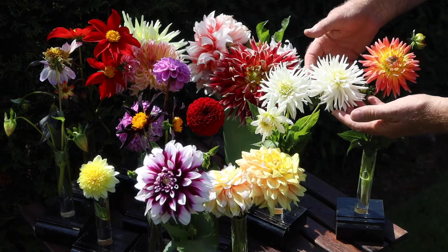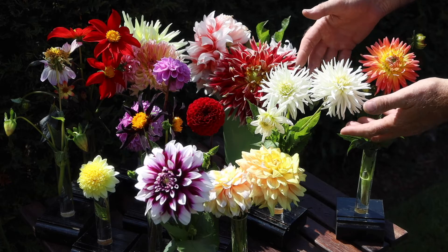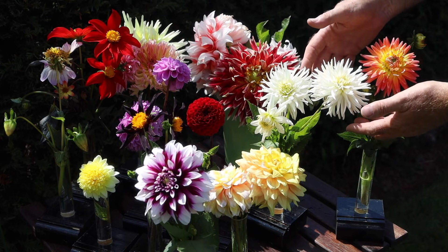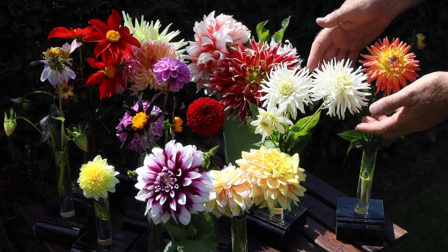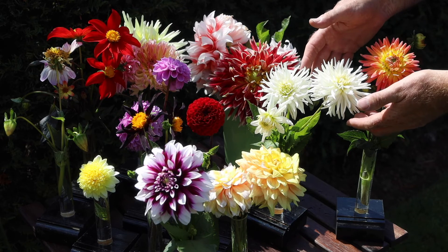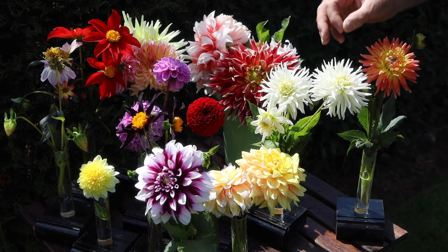By far the best grower in the garden is this White Star. It produces masses of flowers and is our biggest producer. We always get lots and lots of tubers at the end of the year — probably over 180 tubers at the end of the season. So very, very good for the garden if you want lots of colour, beautiful white, and that semi-cactus form. It's very good for us!